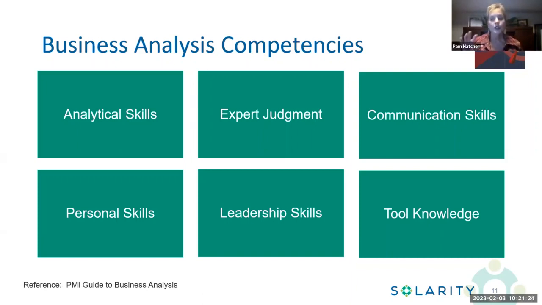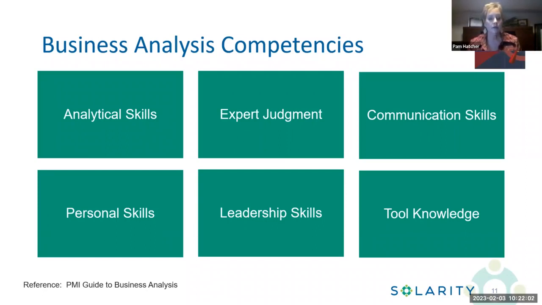So what we're going to do is talk about right now what the 6 competency areas are, and then we start to dig into additional competencies within each of these areas. And I'll have each of you pretty much read off the list that comes up on the screen in just a little while. But first, for analytical skills, these are used by the business analyst to process information of various types, because there will be different types and levels of details. So using the analytical skills to do that.